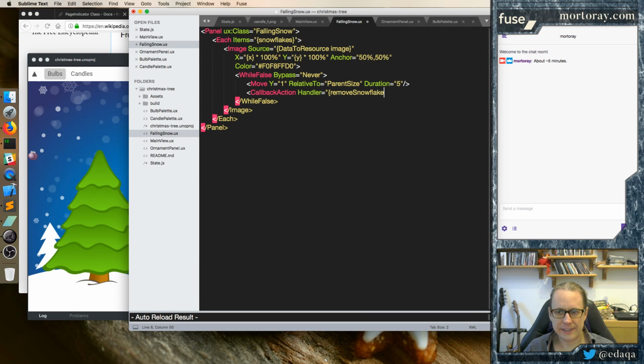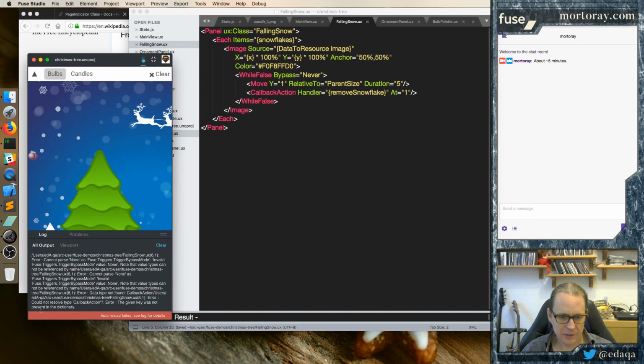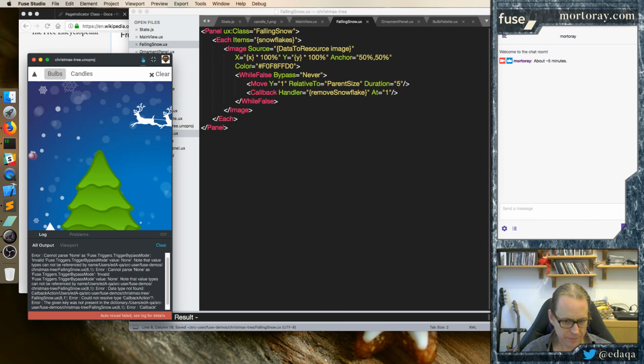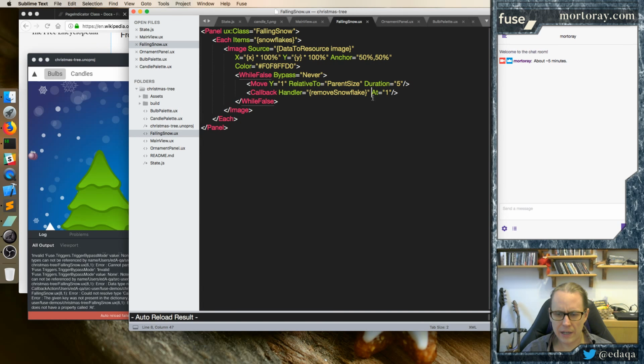Remove snowflake. And when is this called? At 1. This is a relative timing. And it's complaining about something. Call back, probably. What's that?